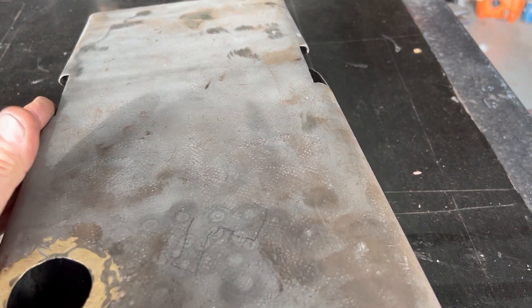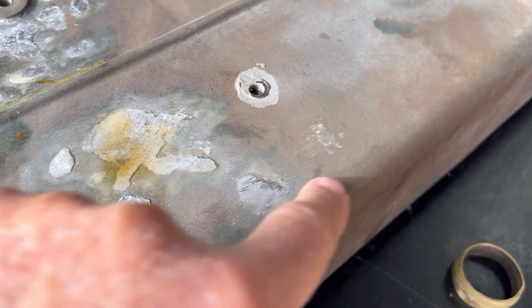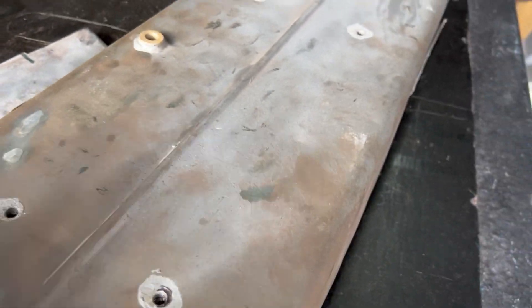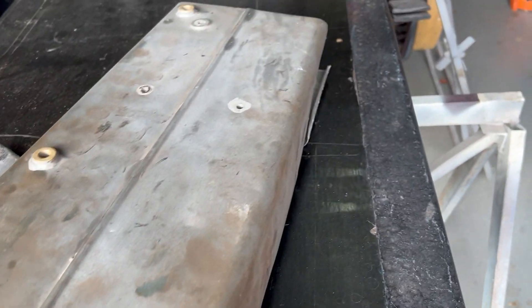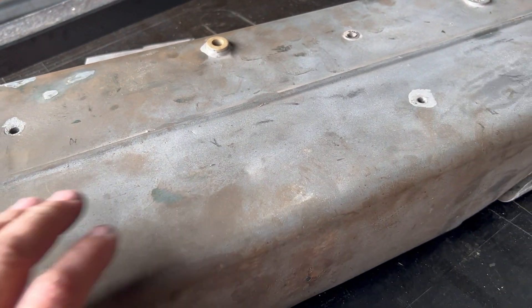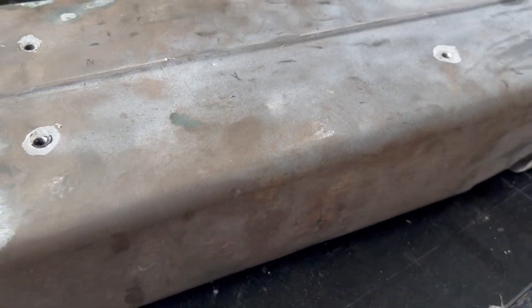After we've soldered that up and pulled everything back into place, we'll pressure test it. We've already pressure tested the front tank. If I turn the tank over you can see the spots where these were all rust pit holes that we've cleaned and filled. We'll pressure test the back section too, then put some metal ready on it to get rid of any surface rust from handling — the oil and moisture from our fingers. Then we'll prime it and obviously put some nickel on it.